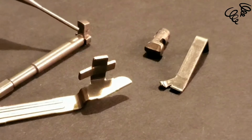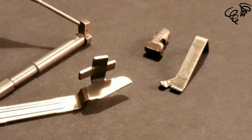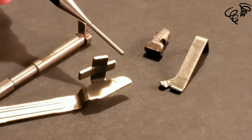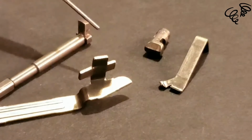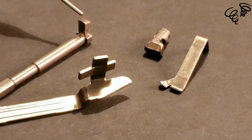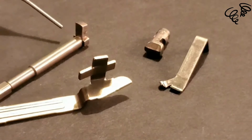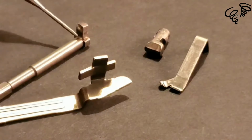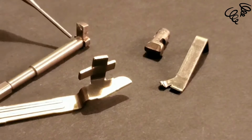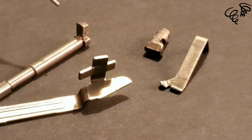On your trigger bar, the main part is here on this face, okay? Because this ledge right here makes contact right here with your trigger bar. What happens is this slips off of this ledge like that, allowing your trigger bar to go forward, and your firing pin then strikes the round. So right here is the most important part here. Again, you can do all this if you want for cosmetic reasons. If you're going to do this, why not go all out?